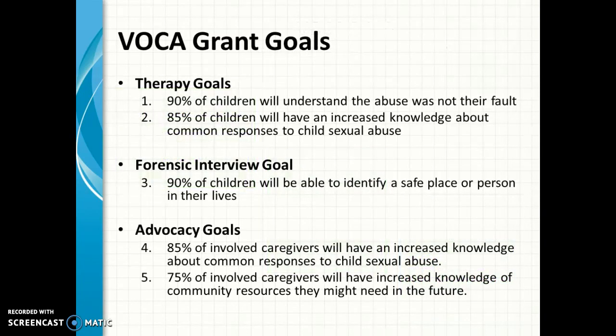These are our grant goals. We have 5 goals that we have to report back on to VOCA. We'll go through these one by one here in a second, but I just wanted to say I understand that the wording isn't really ideal for some of these goals because they are created by VOCA. They give us a drop-down list of goals, and these goals could be applied to homeless shelters, women's shelters, all different kinds of agencies. And so we just have to choose the ones that work best for us. And that's why the wording is a little bit strange on these. We did not write these goals.